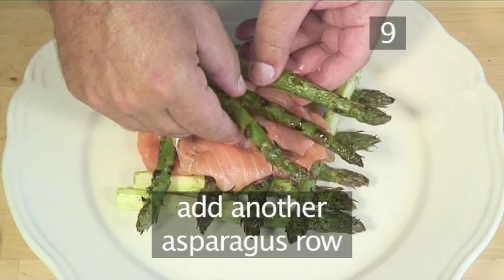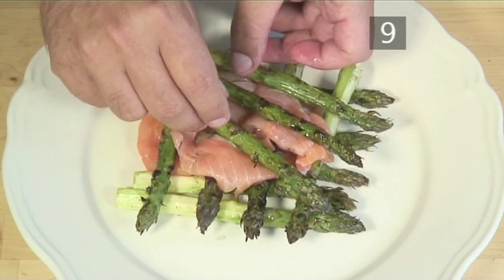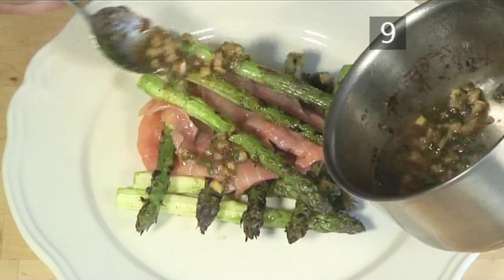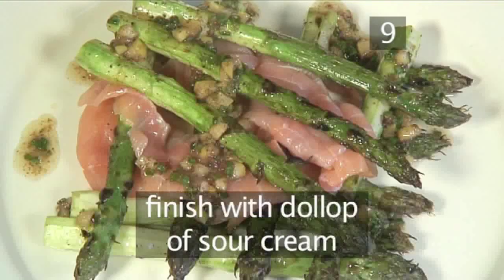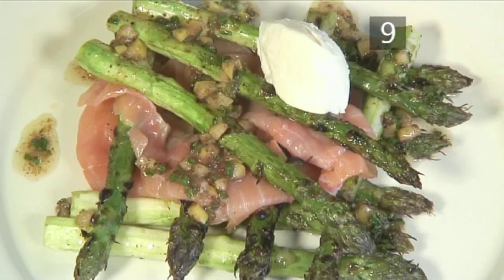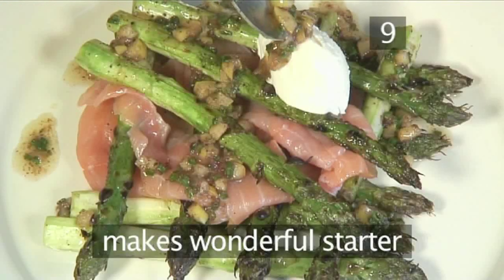Add another row of asparagus. Then spoon over the sauce. Finish with a dollop of sour cream on top. This dish makes a wonderful starter.